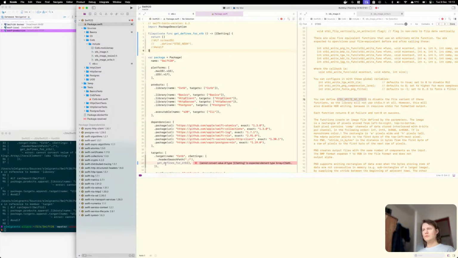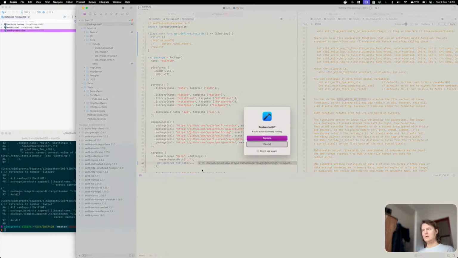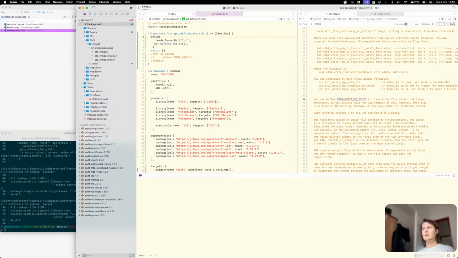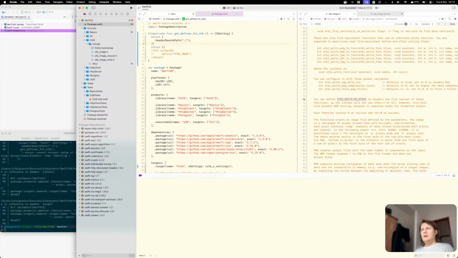Cannot convert the value of C setting. Can I do this? Get C settings for STB. CSTB C settings. Okay. Okay, that should be fine.